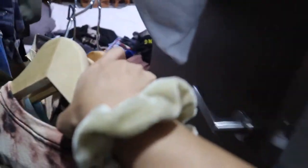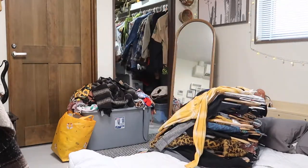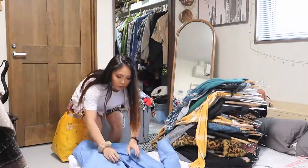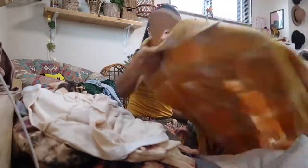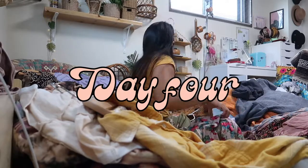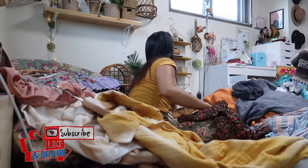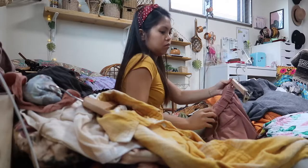I thought I got more footage on day three but I guess I didn't — I was probably in the zone. I literally just took all of my clothes out of the closet that were hung up and did the same process of getting rid of clothes I don't want, then figured out what I want to keep and put away. I didn't hang everything back up just yet though. As you can see, this is the following day — day four — and I start to hang up all the clothes that were in that summer bin, hanging up all the dresses and summer clothes I want to keep for the season.